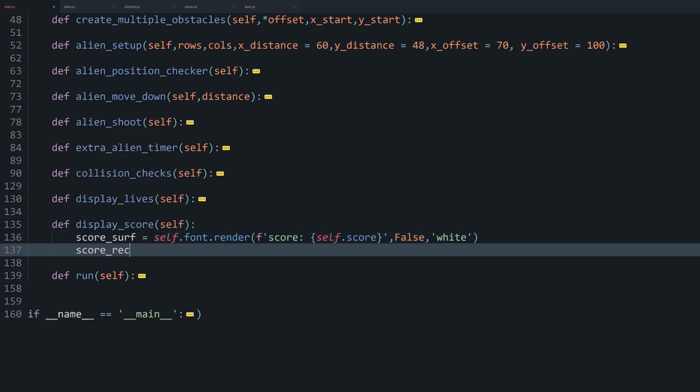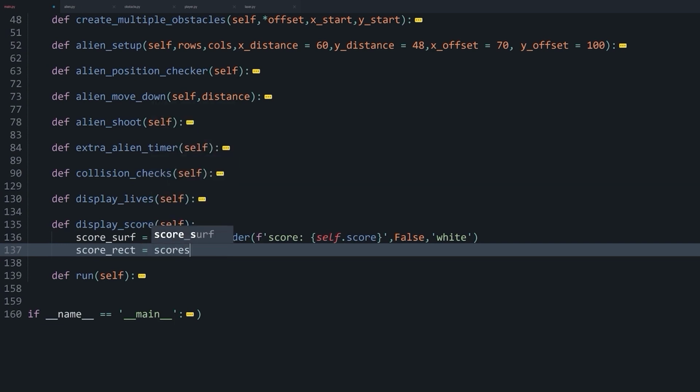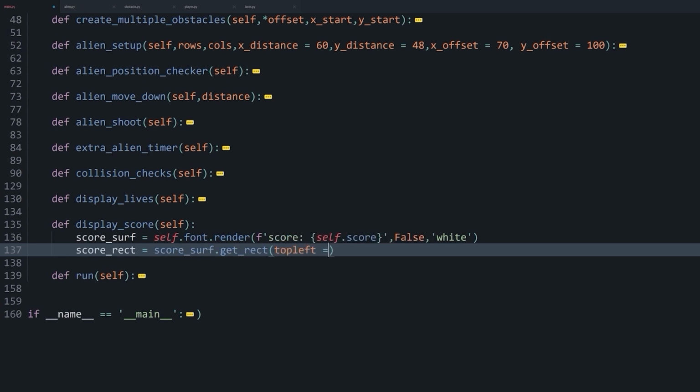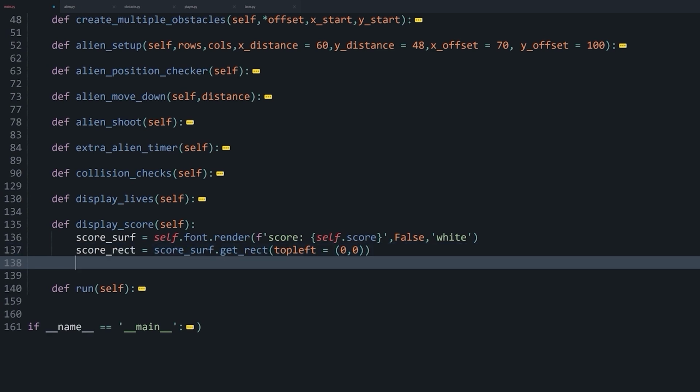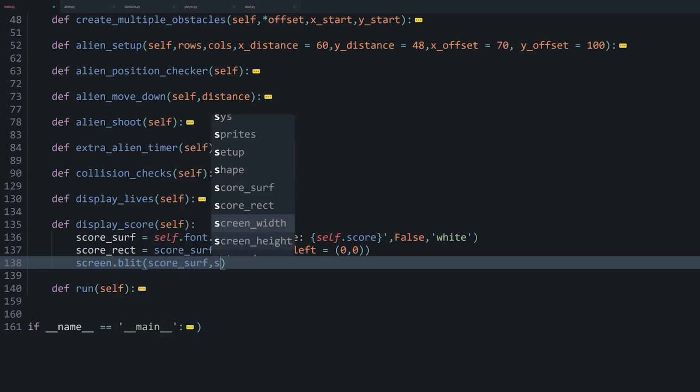Now I want to get my score rectangle, and this is going to be score_surface.get_rect as always. In here, I want to place the top left, and for now, let's place it at 0 and 0, although I'm going to change that in just a second. Finally, I just want screen.blit with my score surface and my score rect. That's all we needed.